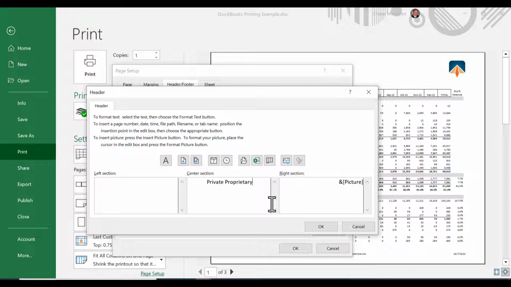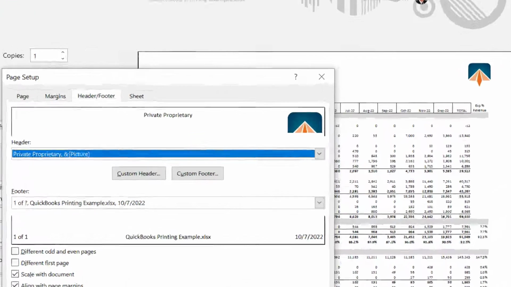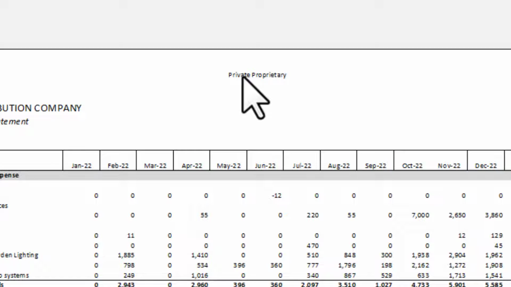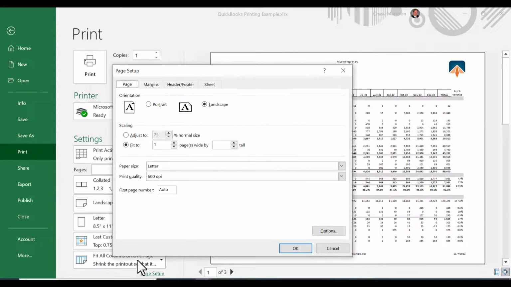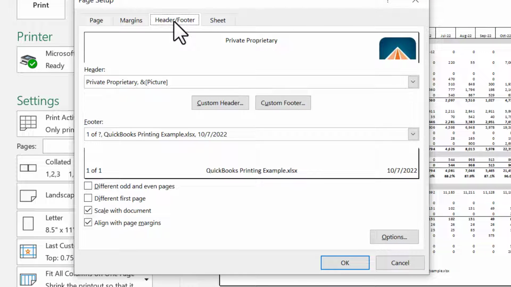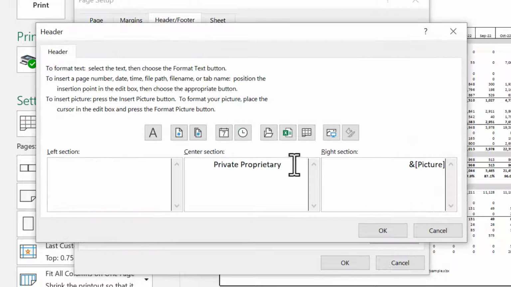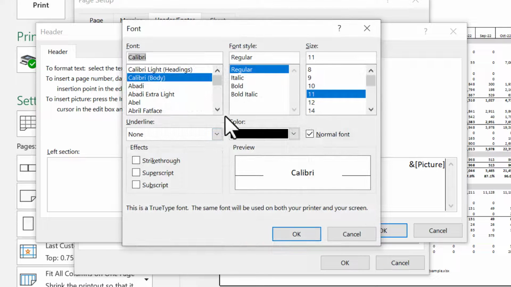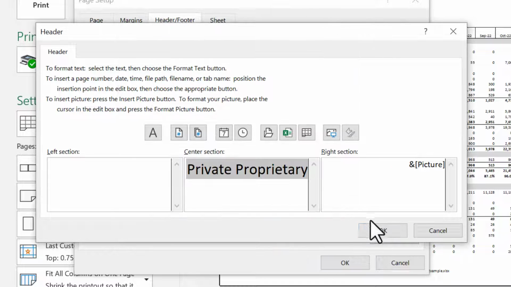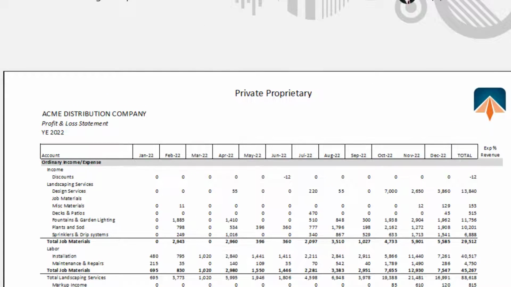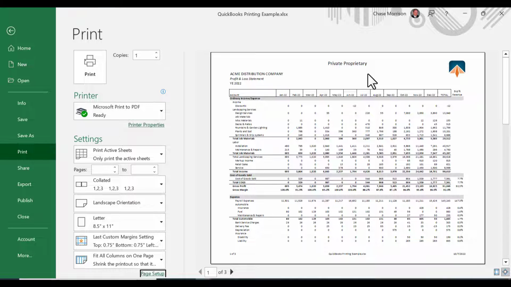You can put that in the header, and then it added up here at the top. If you wanted to make it more prominent, you could change the font size of that as well. So if I wanted people to see it more clearly, you could do something like that. So that's it on headers and footers. Really important. You should use them. They help a lot.